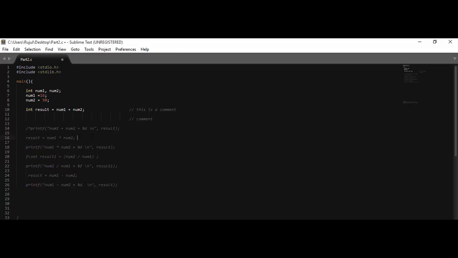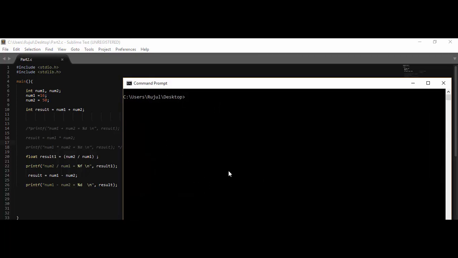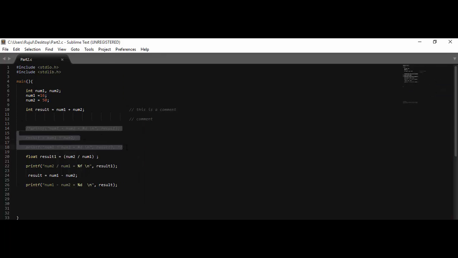Actually, let's just comment out the whole 14 to 18 line, and when a compiler sees a comment, it basically ignores it because it knows it's not code, it's a note. So now when we execute our main method, or we run the program, it's going to ignore these 3 statements.